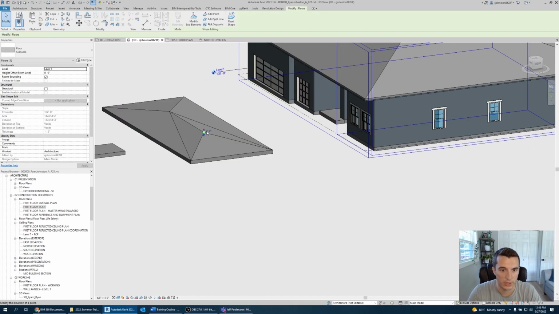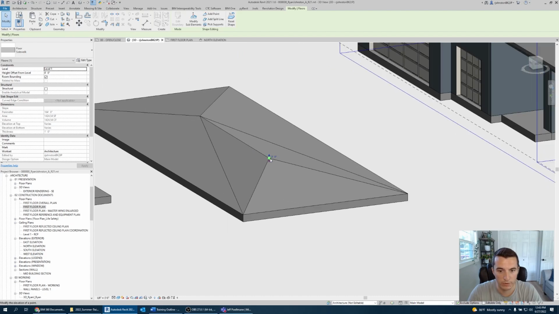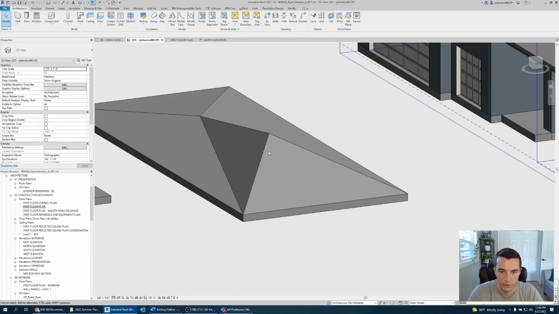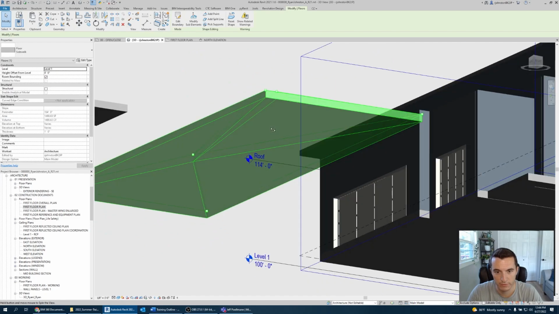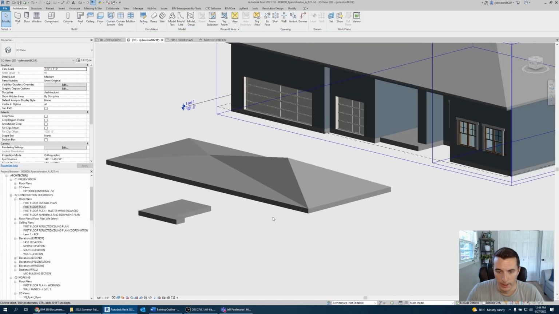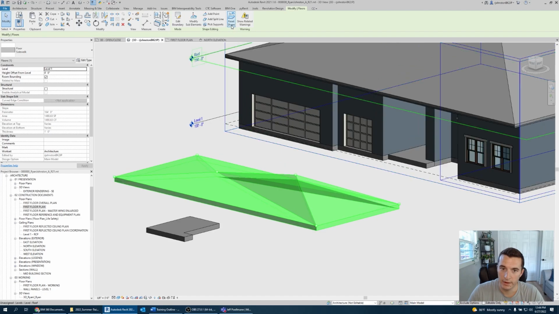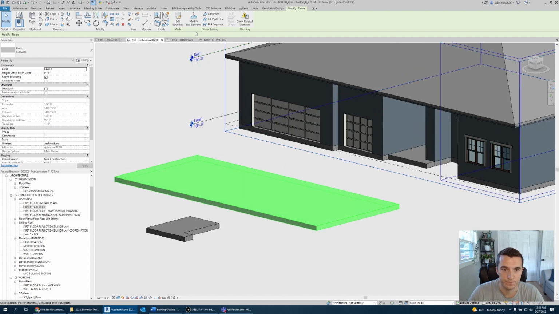We can actually adjust these as well. By tabbing over, just hitting the tab button, it allows us to select this specific point, and I can move this up, down, sideways. It'll throw up some warnings because it's kind of a weird shape for a floor. That is pretty much it for that, and I can also just go back and reset the shape.